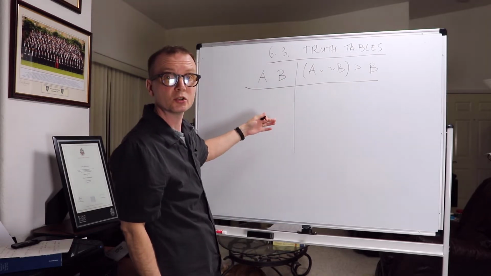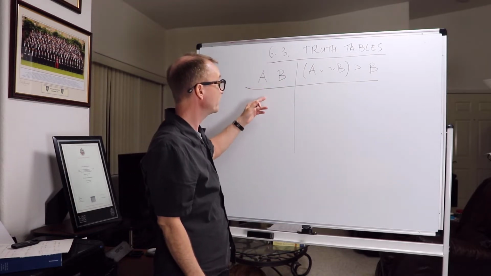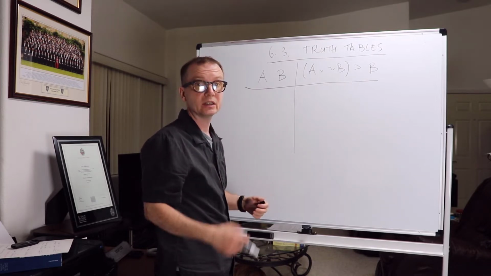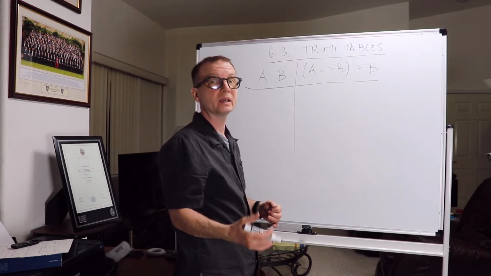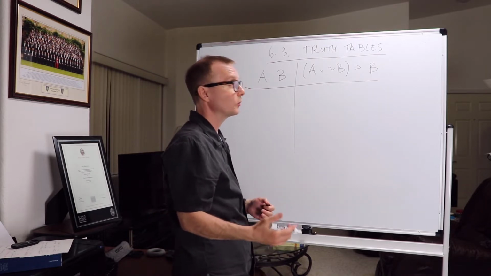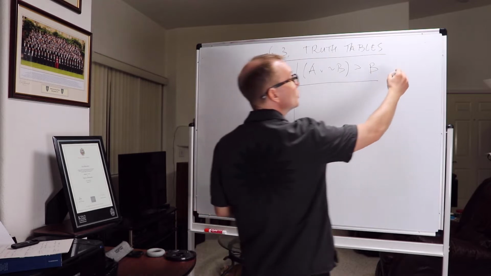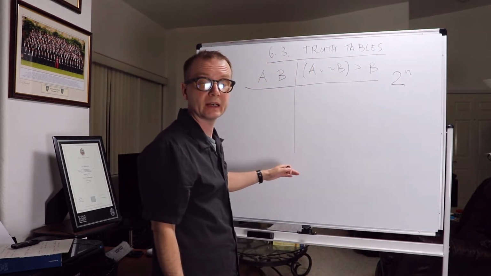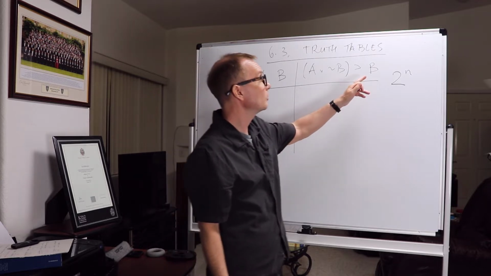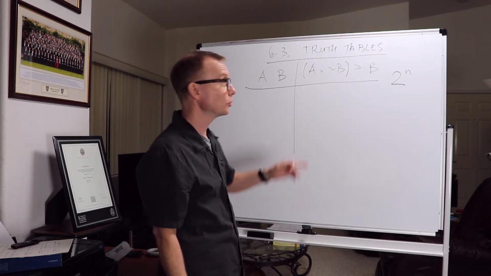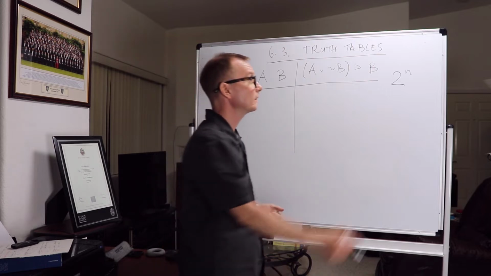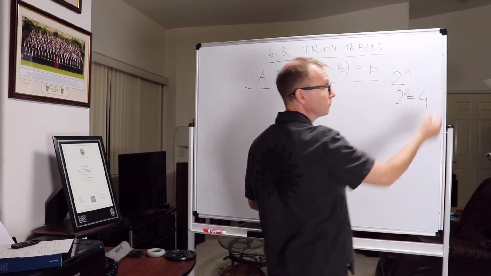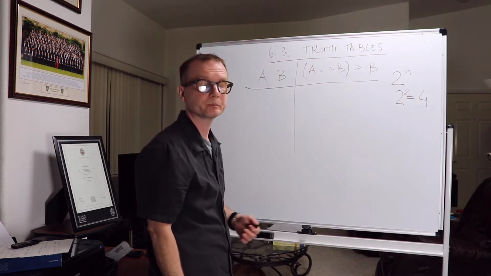Now, the next question you should ask yourself is, how many lines should you have? And the answer is given by a simple mathematical formula. The formula is, we will need 2 to the power of n lines, n being your number of components. So you have two components. Therefore, in this case, you need 2 to the power of 2 lines, which is 4 lines, right?